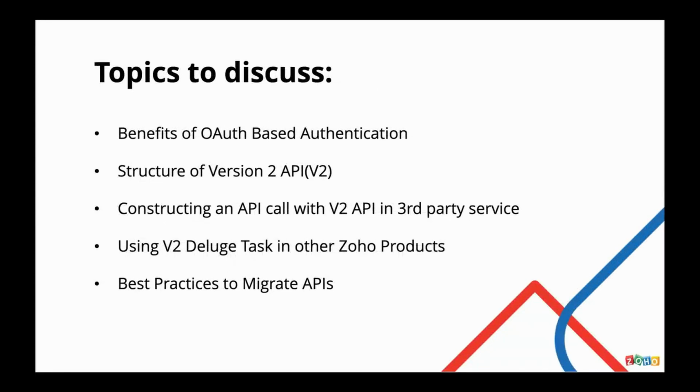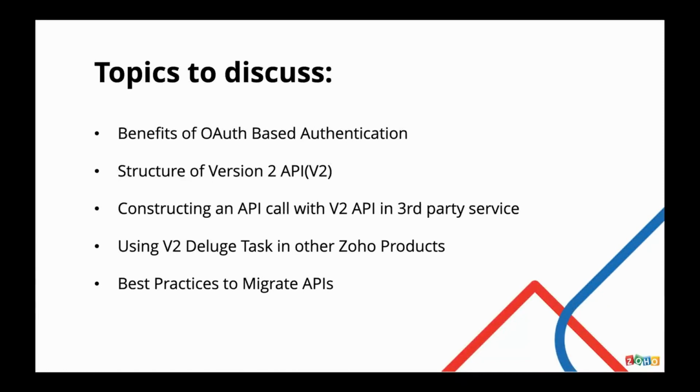So in this session, we'll be learning about Zoho Creator V2 API, or working with Zoho Creator's version 2 of API. We're going to start off with explaining version 1 of API, followed by the benefits of OAuth-based authentication, which is the authentication applied in version 2 of API. Then we will learn about version 2 API structure and some important concepts.